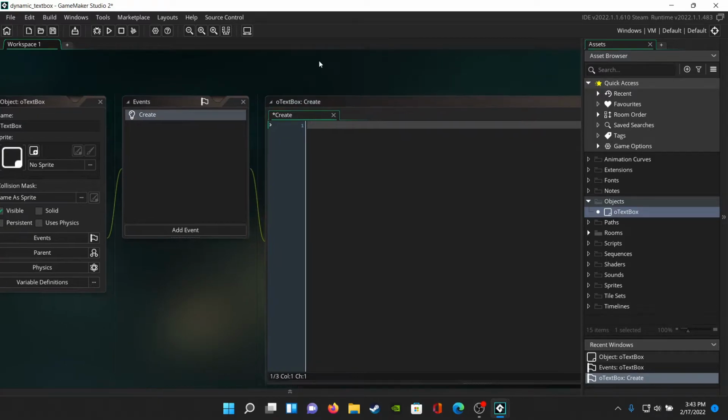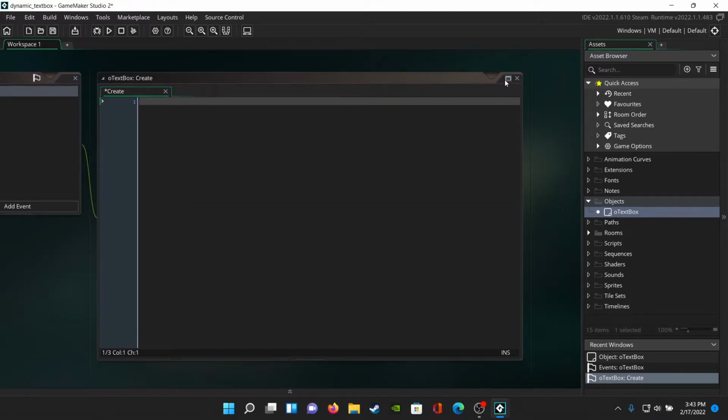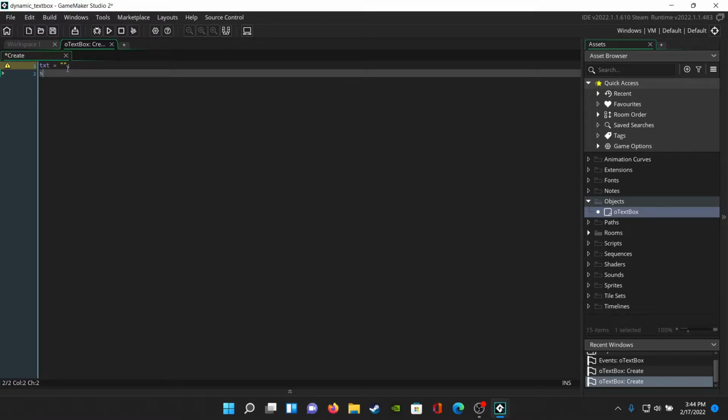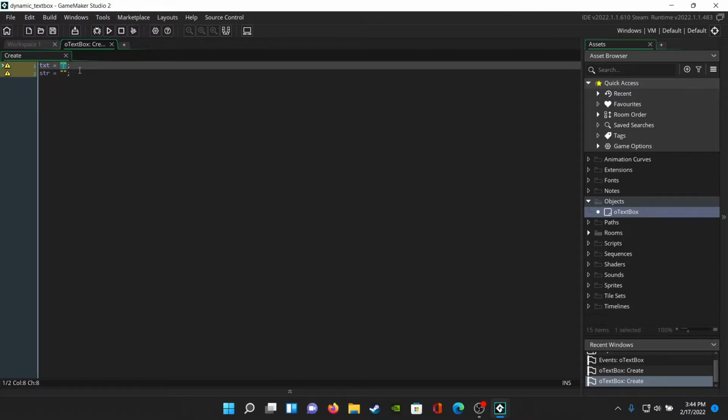So these are all the variables that we are going to need to just get started. We're going to need to know the full text of what we're typing. We're going to need the string that will be typed. So the text is the bulk of it, it's your sentences, everything.